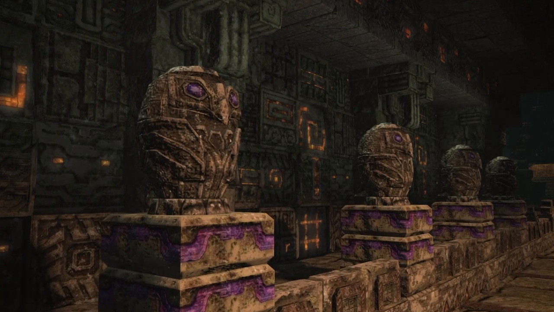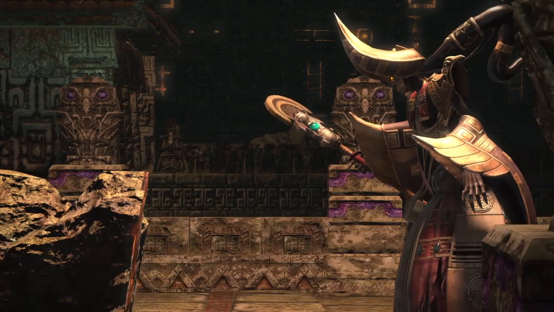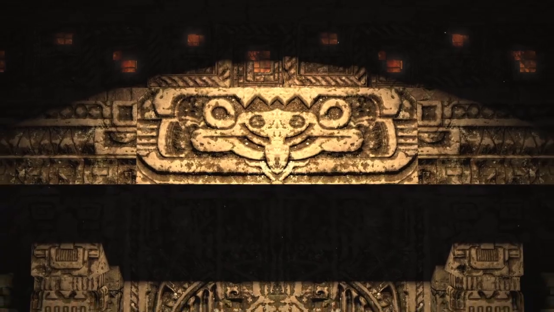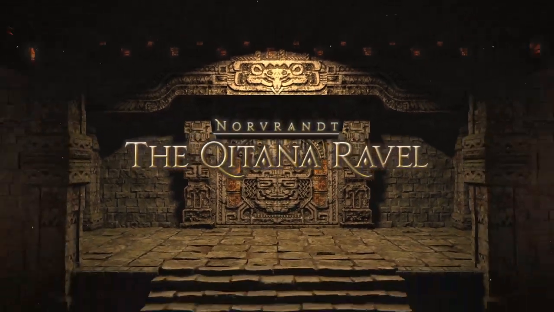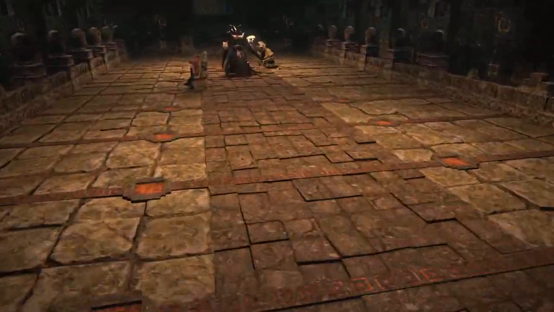This time we're going to be playing the level 55 dungeon, the third story dungeon in Shadowbringers, the Qitana Ravel. Fair warning, I haven't played this one in a while. This is my first attempt on this character. So, I'm going to have to get my memory jogged on a few things here, but as I remember things, I'll call them out, and we'll go from there.